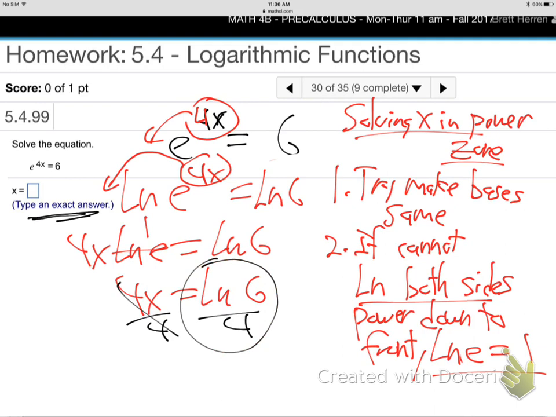So yeah, ln e is always just 1? Yeah. Good question. Exactly right. Would log e be 1? No. Good question, Cyrus. Log e would be something a little different. Just ln. And the reason ln e is 1 is because it has a base of e as well. So those e's kind of cancel. If it were log 10, it would be 1, because log also has a base 10, so that would be 1. You're right.